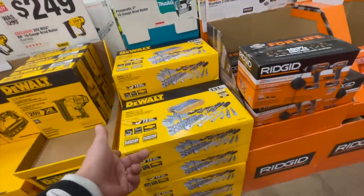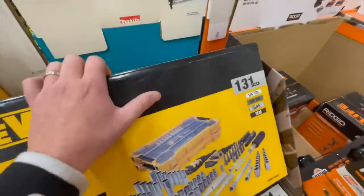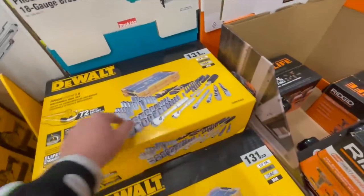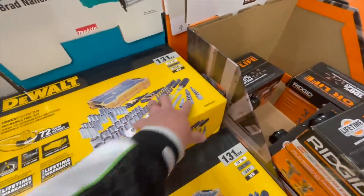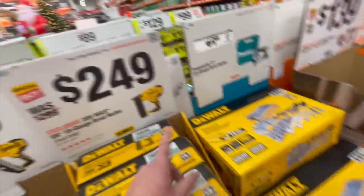I wish that they had a price on this. I think it's $100 though. It should be $100. If it went up in price, that would be disappointing. This should be $100 for this 131 piece socket set. It's awesome, you guys. I'd pick that. If you're Dewalt fans, get that.